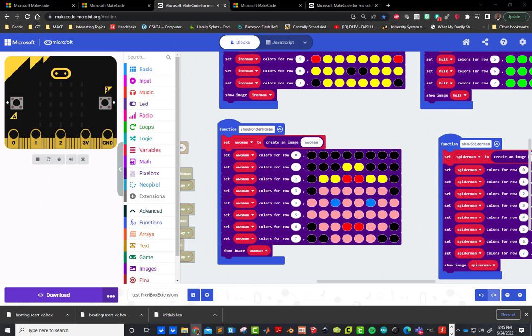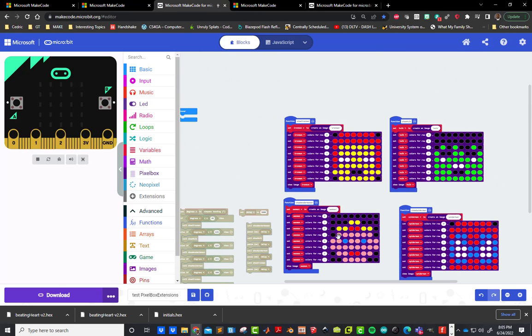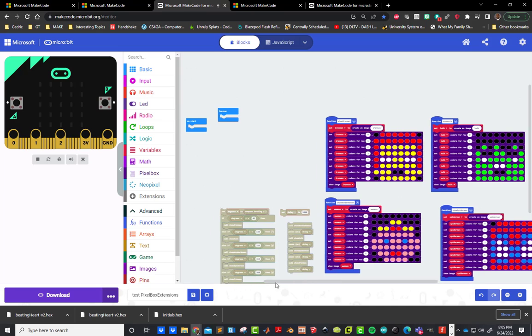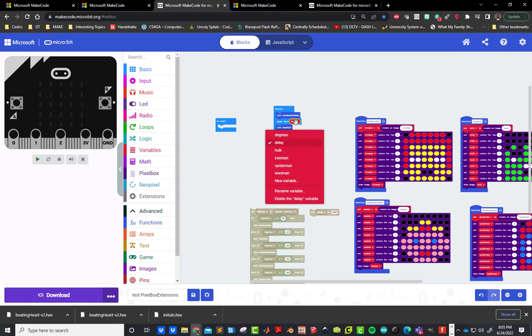All right, so that's where I got those. But I already put them in here to sort of save a little bit of time, because what I wanted to focus on is, once again, just manipulating these images a little bit more. I'm going to start off with something simple, something we've already done, but I want to give it a little twist here. So I'm going to pop this code in here, and then I'm going to take this variable out.